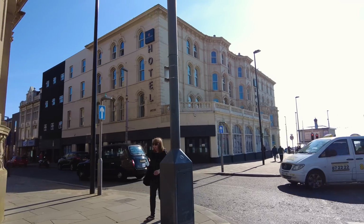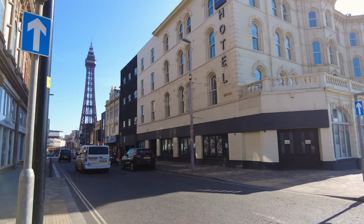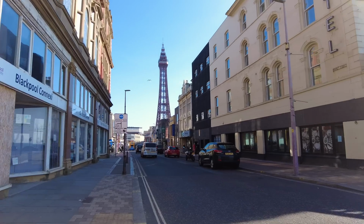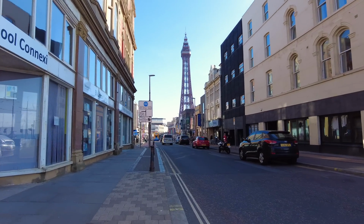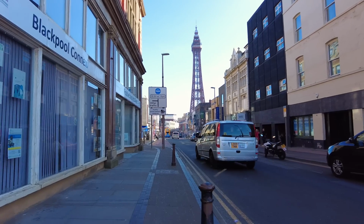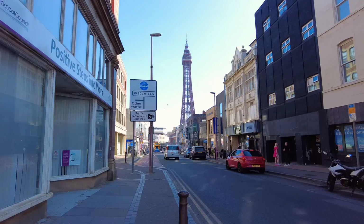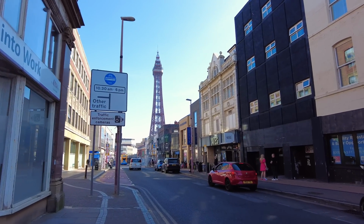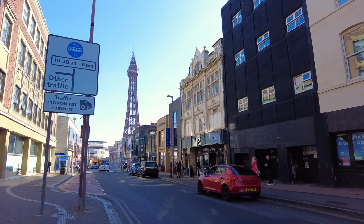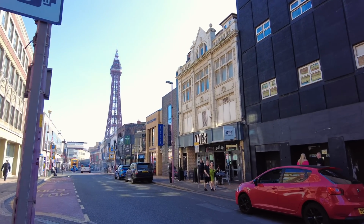Of course, you know what it can be like on a Friday, Saturday night, especially down this road here. I caught a bit of action on my young farmers video. There was someone kicking off, but it wasn't a young farmer, by the way, it was someone else. But this is Market Street. We're just round the back of Yates, that building there, Feldman's Arcade. If you look at the front, it's got the name on the top, Feldman's Arcade.